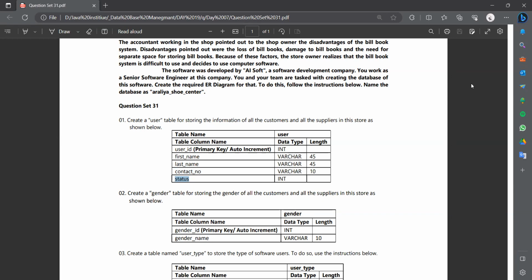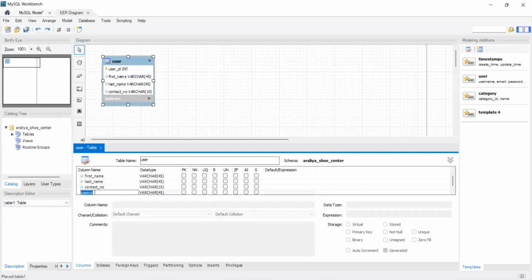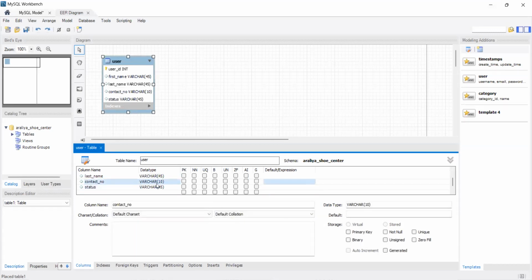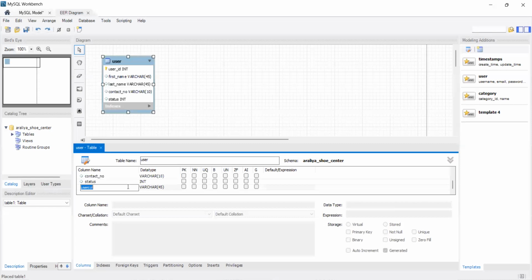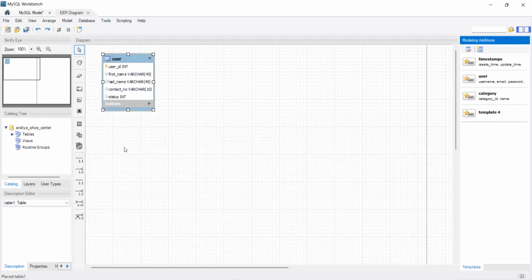Its data type is int, so we change it to int. And we finish our first table and close.